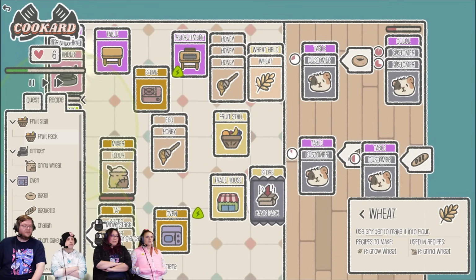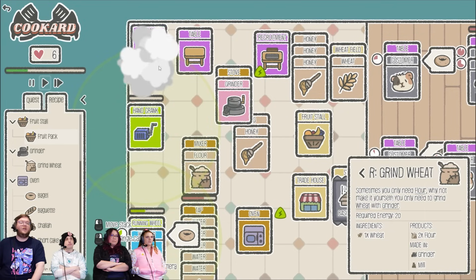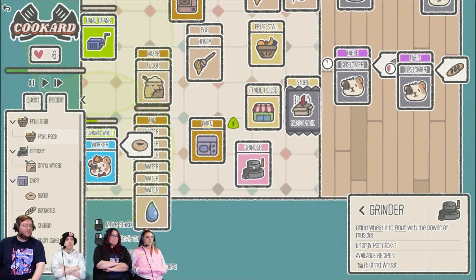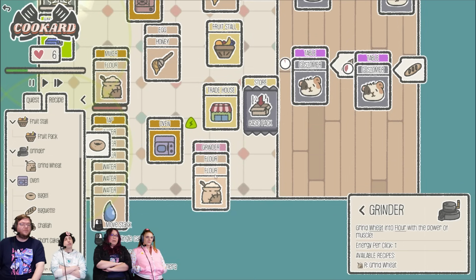Flour, that's right. You get a grinder to make it into flour. There's a grinder right there, so we can make our own. Grind wheat. Recipe. Grind wheat. Now, how many flours do you get for a wheat? I'm hoping more than one. All right, let's grind the wheat. And then do I click? Wow, you need so much space. Wow. Two. Okay, that's not bad.